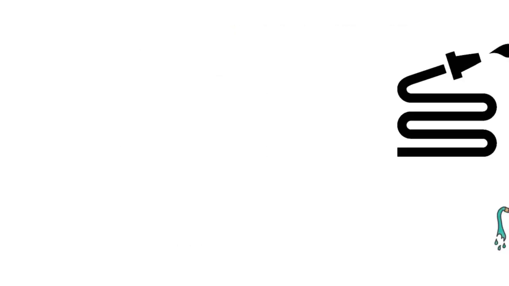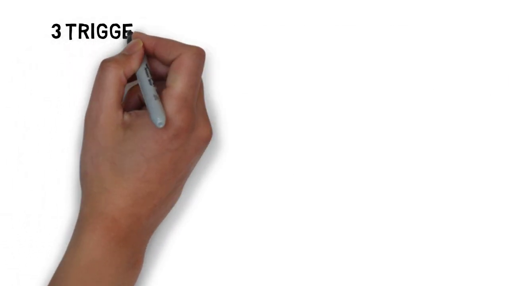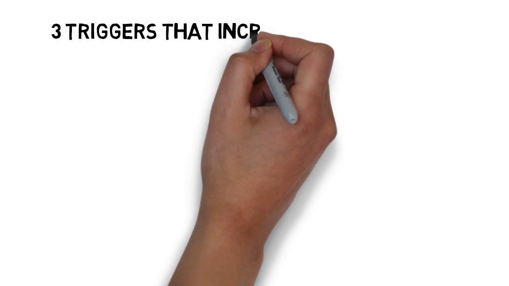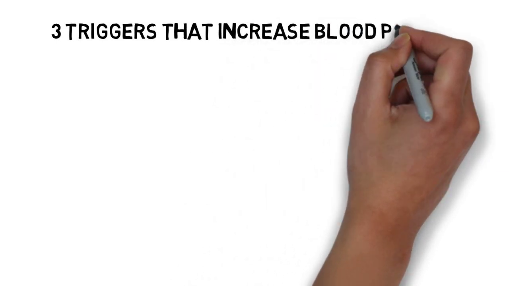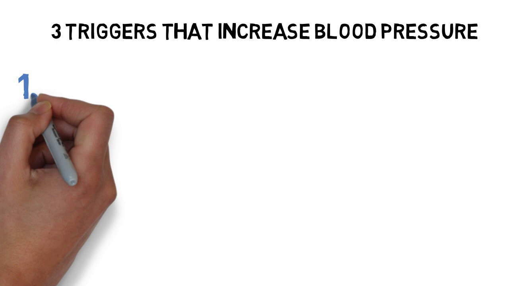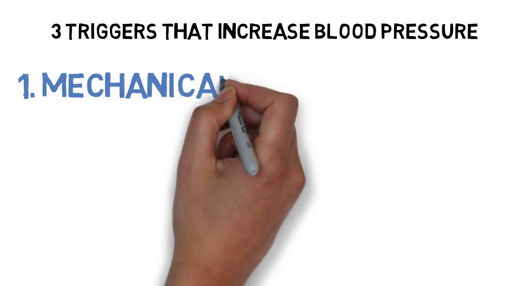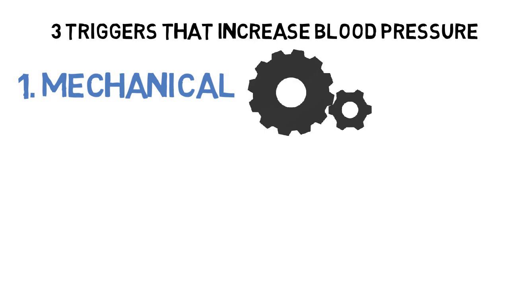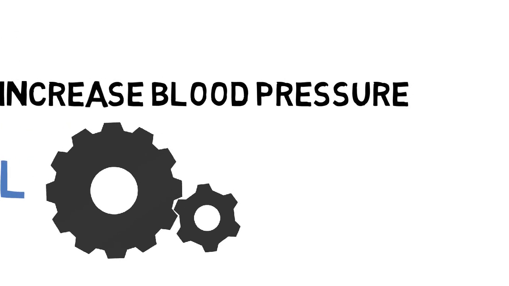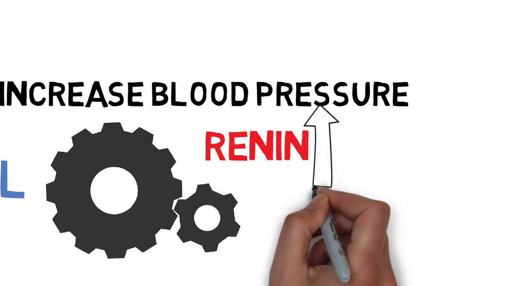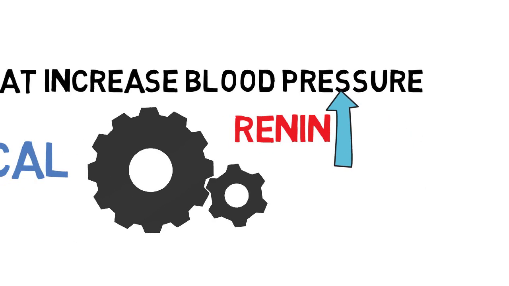When triggered, they increase blood pressure. Now there are three major triggers that influence the body to increase blood pressure, and they are very intuitive. The first trigger that leads to an increase in blood pressure is simply a drop in blood pressure. Our kidneys actually have mechanical receptors that notice when blood pressure has dropped. When this happens, renin is released. We will talk about renin in more detail later on in this video, but it essentially causes your blood pressure to increase.